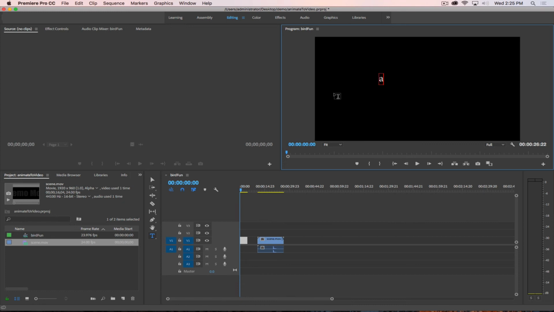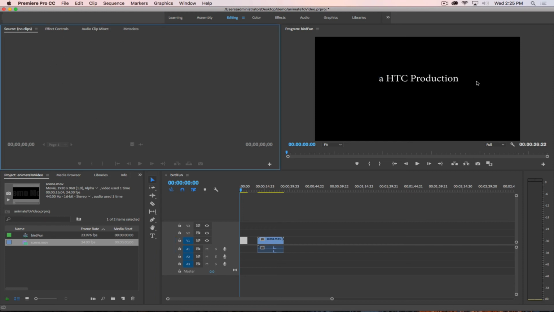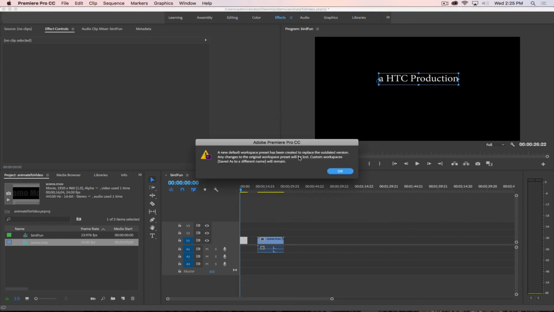So I grab the type tool and then I will click inside my program window. And now it's waiting for me to type. So I've put some text on screen. Now that's an ugly font, and I'm going to want to put some fades on it and other things. So I now need to work with this text. To work with it, we need to modify it. And we're able to modify it with the text selected.